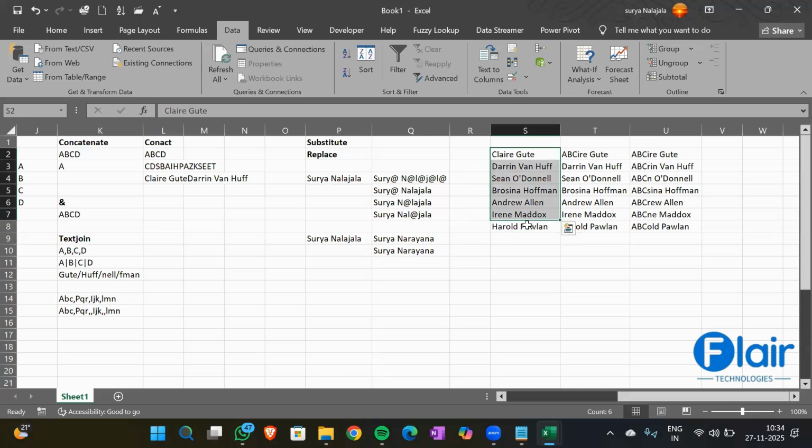And similarly, now I'll show one more scenario here. Let's say the scenario is: whenever you see an A in a text string, all the A's in each and every text string should be replaced by some other symbol. Let's take the pipe symbol.